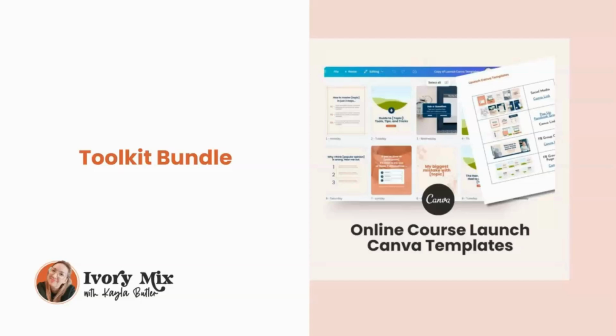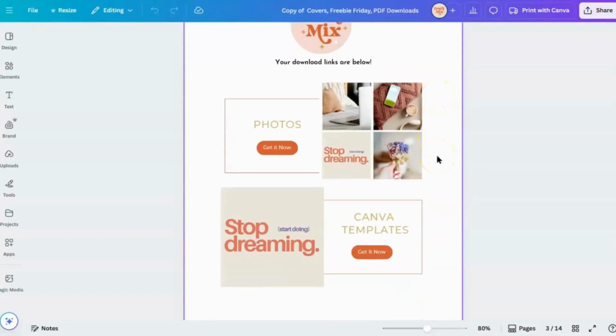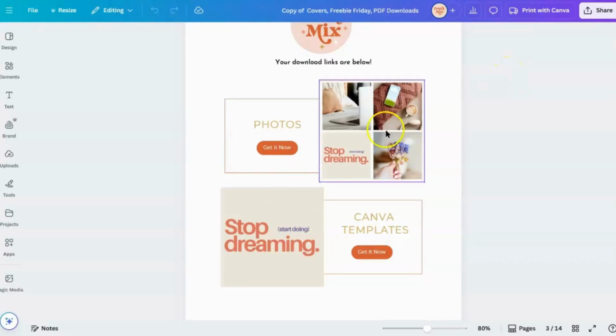So you might use all of the things that we've talked about so far and put it all on one PDF with various links. I use this style all the time for when I'm sharing my freebies with my email subscribers and insiders in my newsletter, when I share stock photos and Canva templates that I've created. So I put it all on this PDF and I download it and I share the PDF with them so they can click on the buttons to download their photos and download their templates.